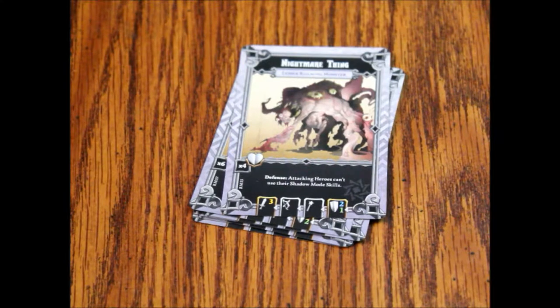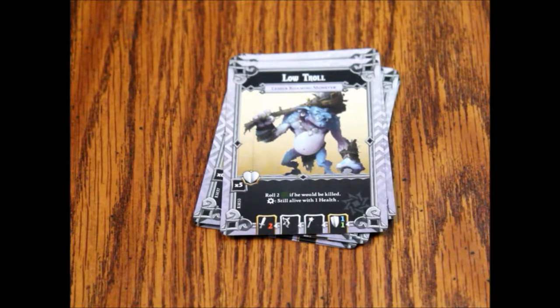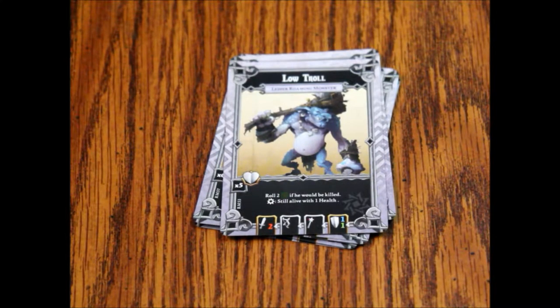Low Troll. Roll two. I don't know what color die that is. If he would be killed, there's a sword on it, so, yep, one of them. It looks like it's green, I can't tell. I think it's supposed to be yellow. This explosion, still alive with one health. Alright, melee of two red, defense of one blue, one green. If you know what color that is, please let your friends know. Maybe it'll say in the rules somewhere.